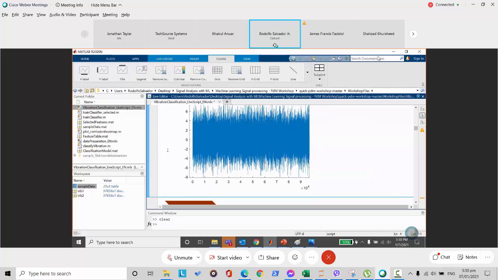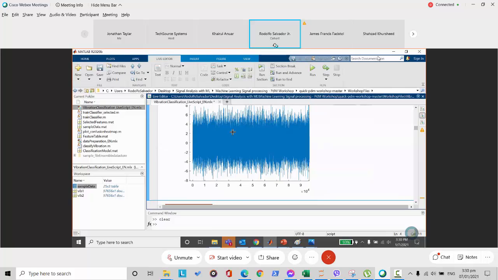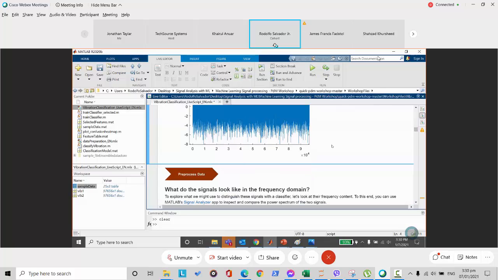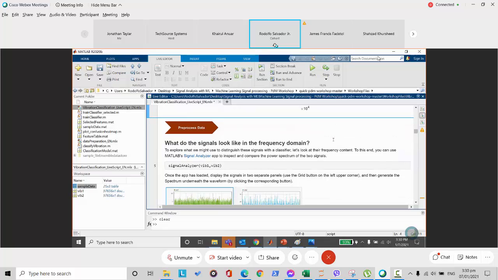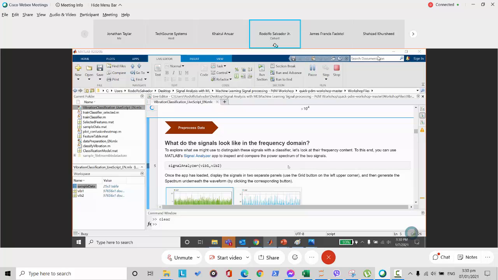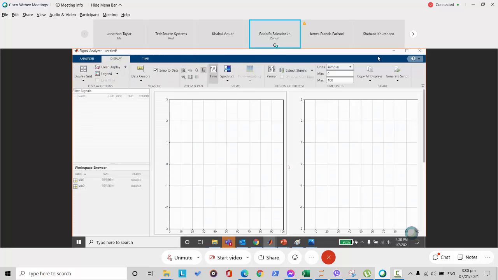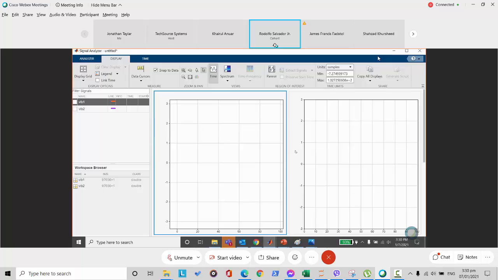So that's about it. And actually, this doesn't tell us much right now, but later on, we will extract its features to make our data confess, right? So that's how I put it. We're actually making our data confess by extracting their features prior to modeling. Okay, you might want to preprocess your data, so using the signal analyzer app just to explore it. So one thing that you can do with your machine learning workflow is to do EDA or exploratory data analysis to see some trends or correlations and associations. Okay, so let's just wait for this to load.